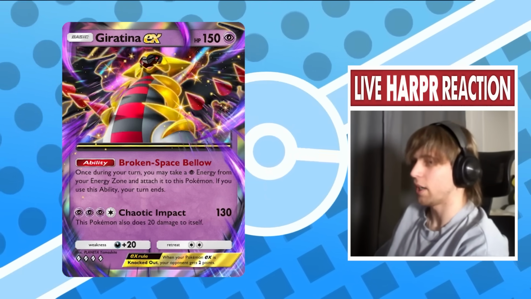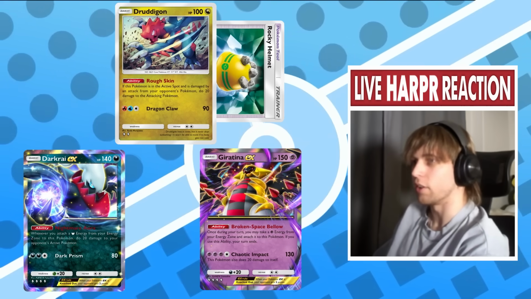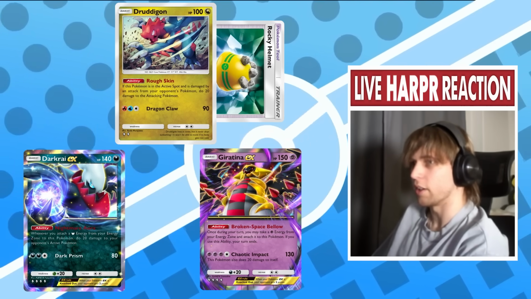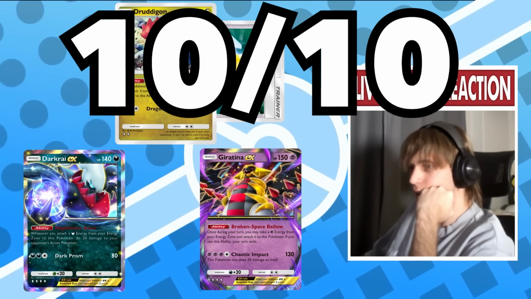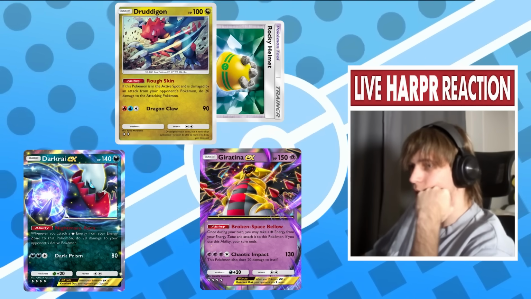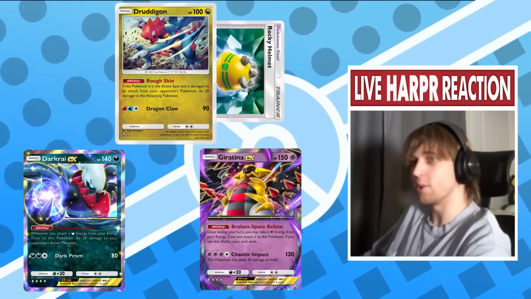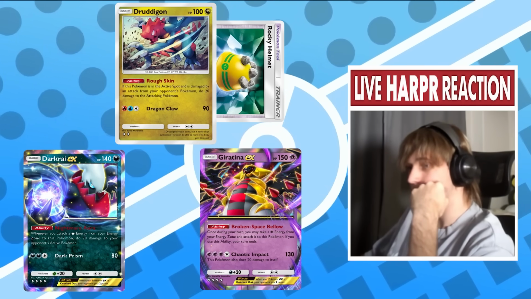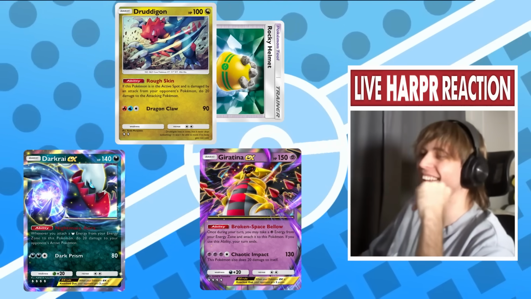130. You get to attach, and now you're sitting there. Your manual attach is going to Darkrai for the 20 damage. Your ability is going to the Giratina. This deck seems gas. Yeah, Giratina, 10 out of 10. Shout out Giratina, love that guy. In fact, I have an alt art version of this Giratina. Yeah, dude. This is good. This has to be good. 130 is also a good number because with red you're hitting 150, and that's killing Mewtwo.